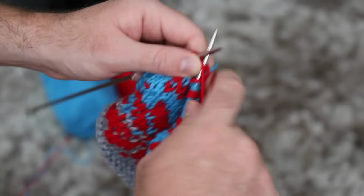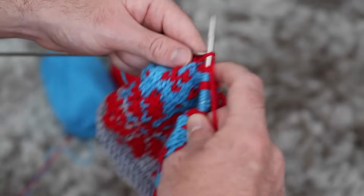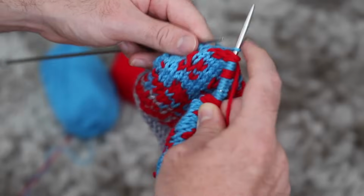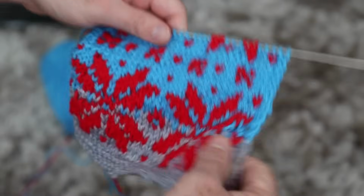If you wanted to do a 3rd color, which I actually am doing with this project, with the gray that will eventually come back into this, you just do it the same way. You add it in and you make sure you're not doing things too tight. You're making sure things aren't getting too tangled, which they definitely will if you're doing 3 colors. So that is Fair Isle knitting.